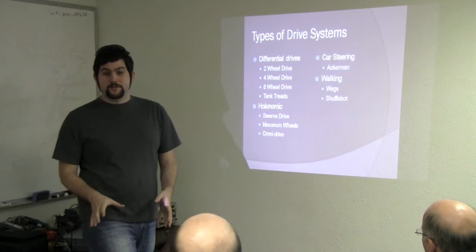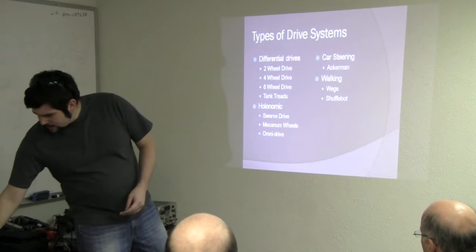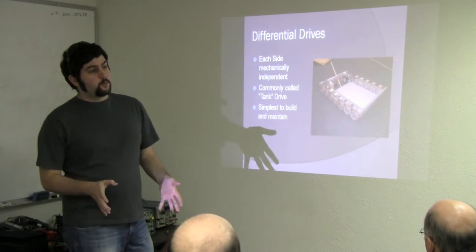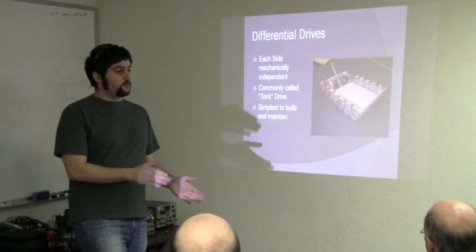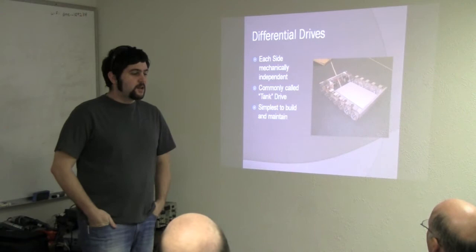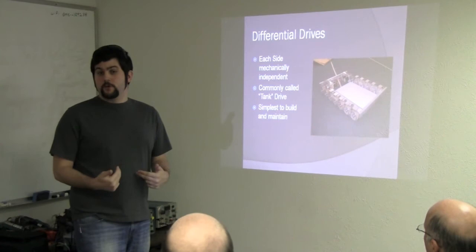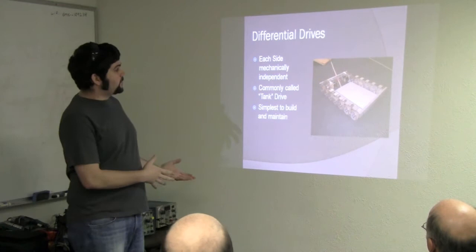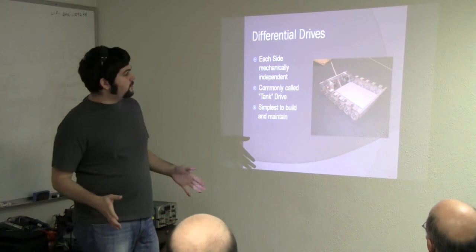Differential drives: basically what they come down to is a simple platform where you have two drive motors, a left side and a right side, and the difference between the speeds of the two sides gives you your steering. Obviously, both forward they go straight, reverse they go reverse, and then any combination in between gives you your steering. From a mechanical standpoint, it's the most simple type to build. You can go as complex as you want with something like this, it's got 14 wheels on it, or you can do other simple configurations.